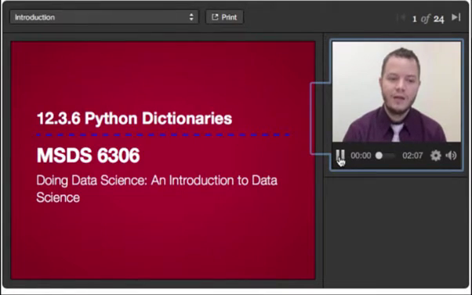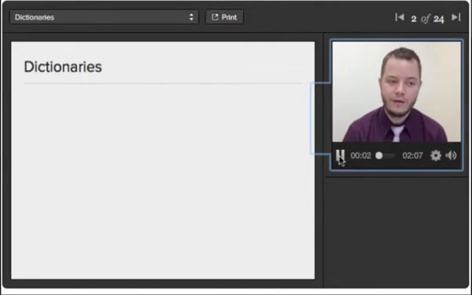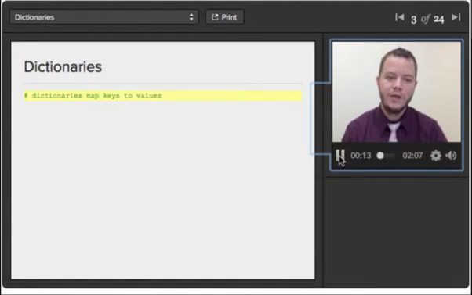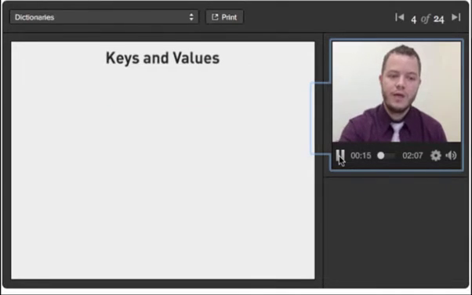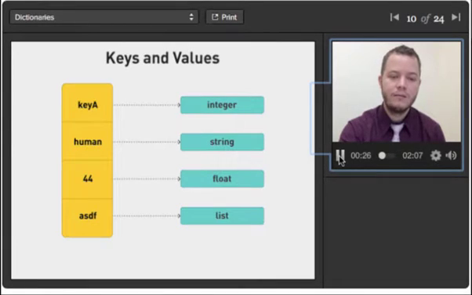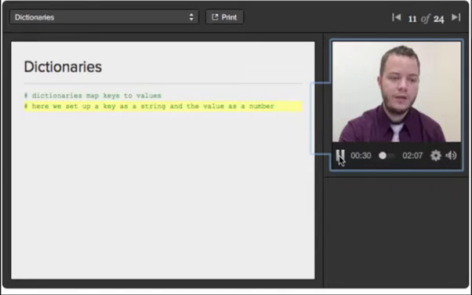So finally, let's talk about Python dictionaries. Dictionaries map a key and a value to one another. So as before where we had lists, lists were basically something that we indexed into. However, now for every element inside the list, let's say we have an integer, a string, a float, and maybe another list, the way that we're going to access that is through some key.